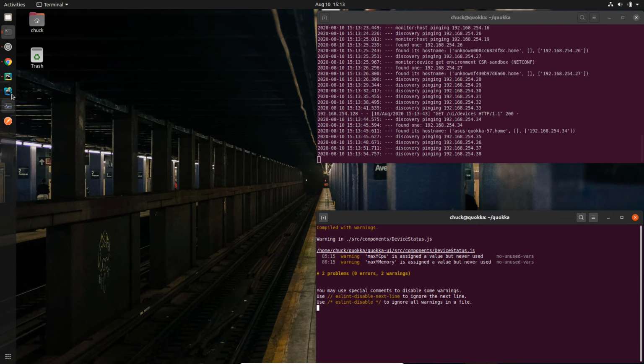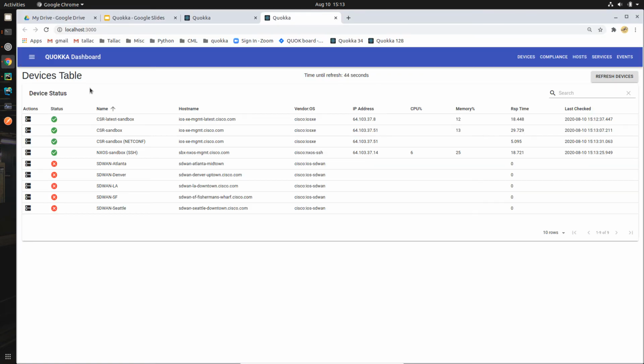This is the user interface. You saw that it tried to start stuff up. Sure enough, this is Quokka that's running on my local host. You can see that at this point in time, I've talked to my Sandbox devices. I don't have any communication yet with these simulated SD-WAN devices. That's because I haven't started the simulator stuff.